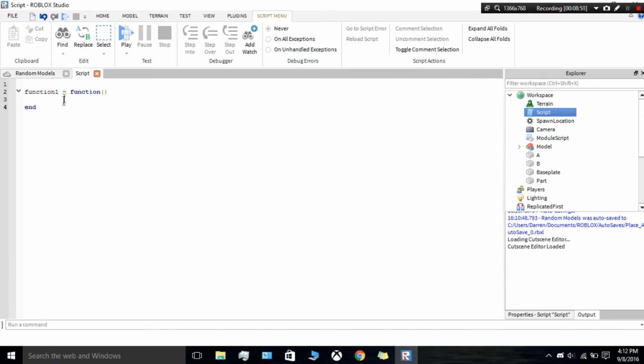Now if we wanted to just make this print hi, and we wanted to call it, just do function 1. Run this, see if it works, and you'll see hi printed.